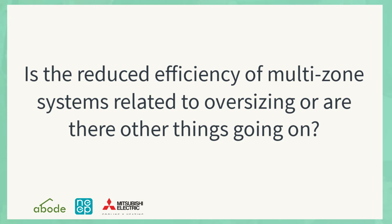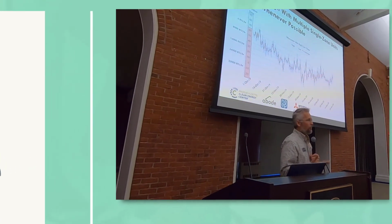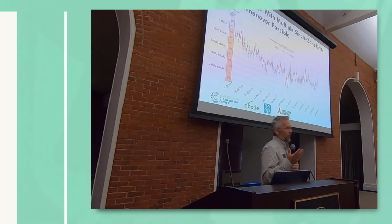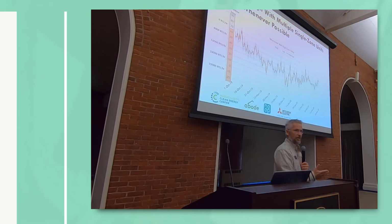But his follow-up question was regarding the efficiency of multi-zone systems. HSPF, the heating seasonal performance factor, is not a perfect test. There are a lot of things about that test and the way that it does the efficiency that are just kind of squirrely. But one of the things that you should know about it is that it gauges the performance over the season for a zone between northern Virginia and southern Massachusetts. So it doesn't really translate perfectly to northern climes, and even Massachusetts is kind of the northern end of that. But it is a metric.